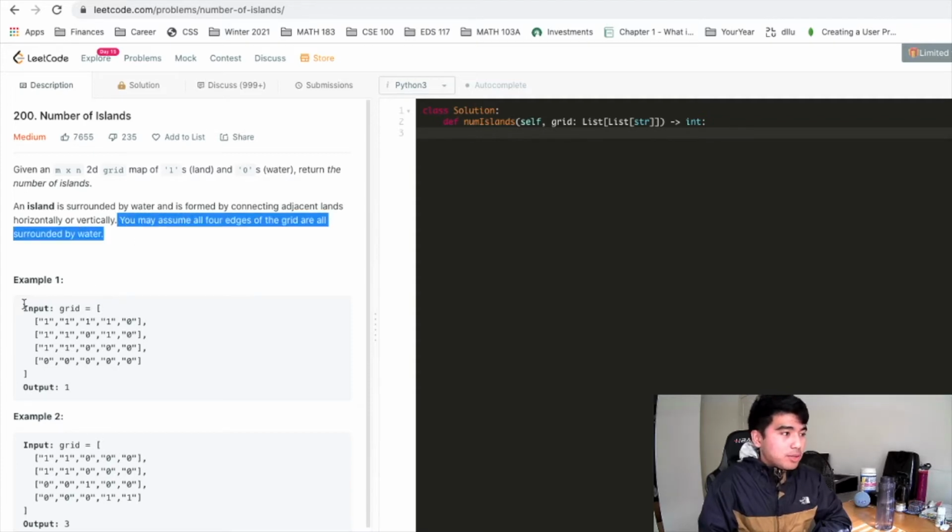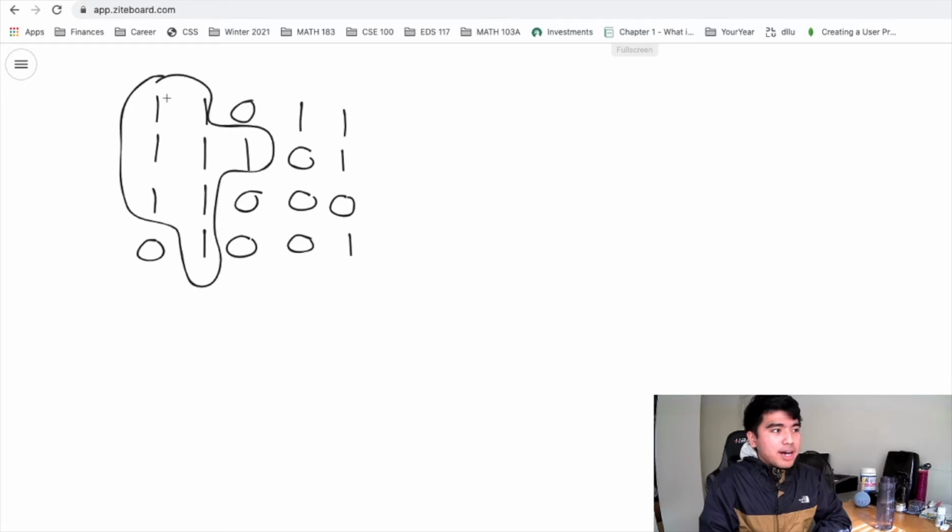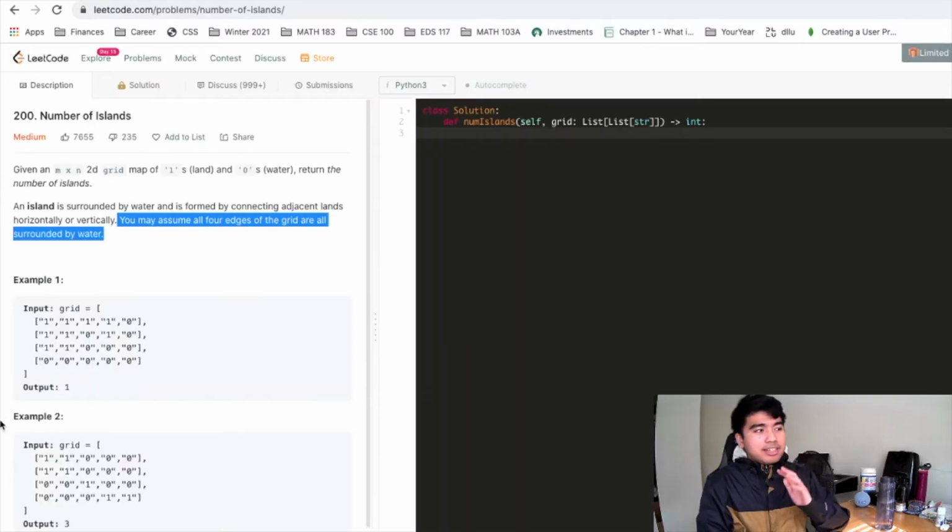So what does that mean? What do they mean by that? Right, so we're going to have a little walkthrough here. When they mean the number of islands, what they mean is if you would draw a border around all of the ones that represent land, right? So this represents one island. If we draw the land around this one, this is 2 islands. And if we draw the land around this one, this is going to be 3 islands, right? We have 3 islands, and an island is basically things that are all surrounded by water.